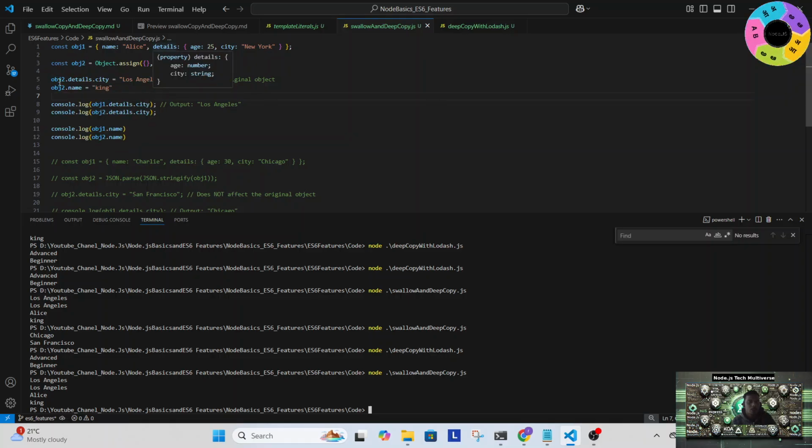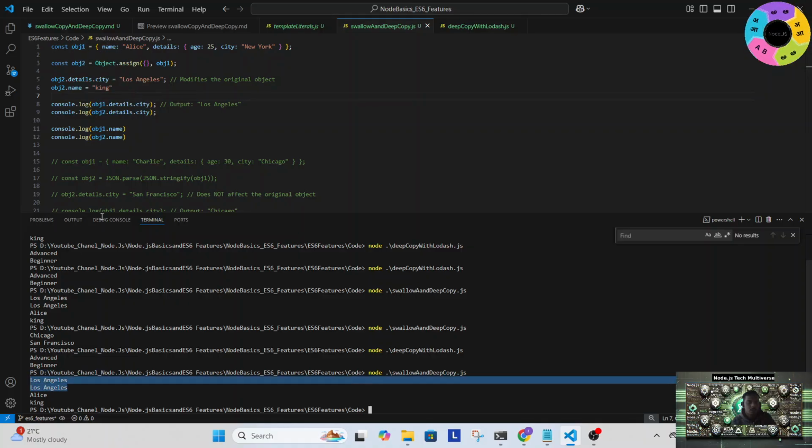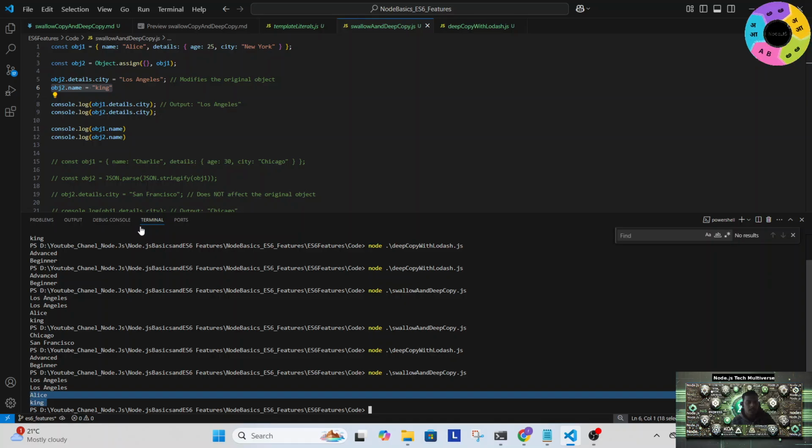It is a shallow copy, so I changed the nested object details, city, to Los Angeles, and it affected the original object also. That's why we got Los Angeles twice. But name is at top level. I changed the name in the second object to king, but in the first object it did not affect it because it is top level. So we got alias and king.